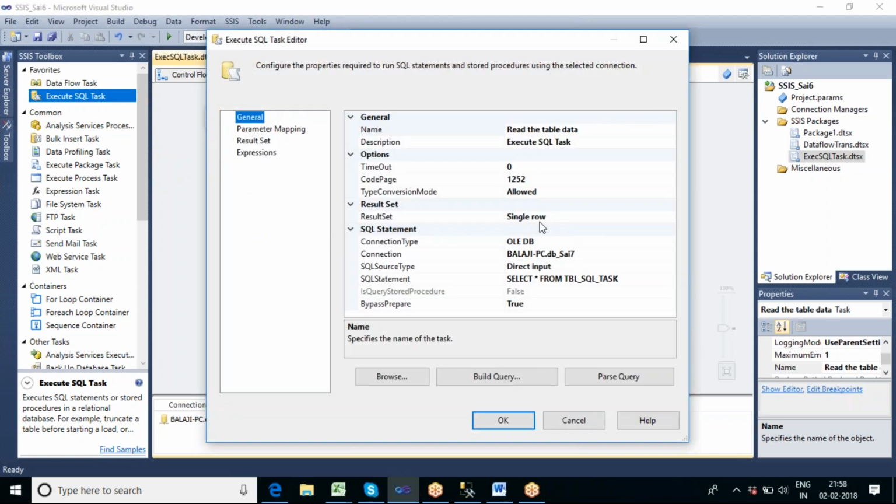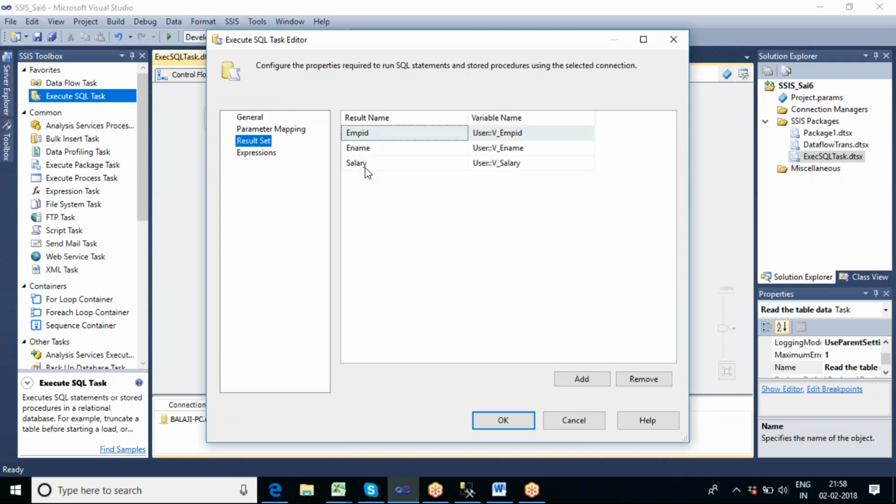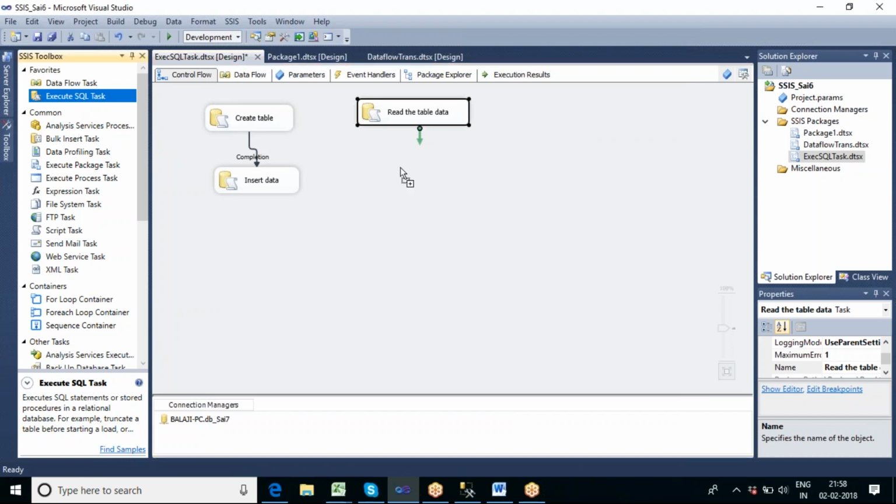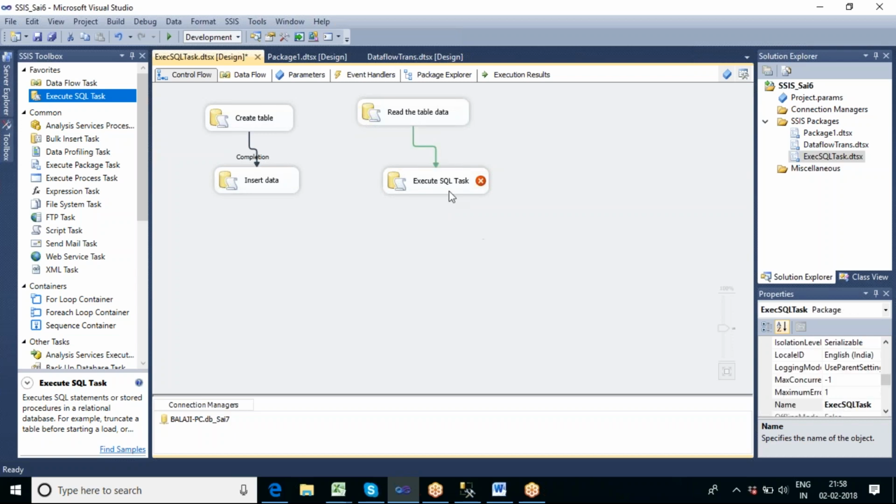Now we are reading the result set as single row, and we have copied the list of column values into multiple variables. After reading the data, you want to push the data into another database table. Then let us go for an Execute SQL task, and we want to push the data into another table.